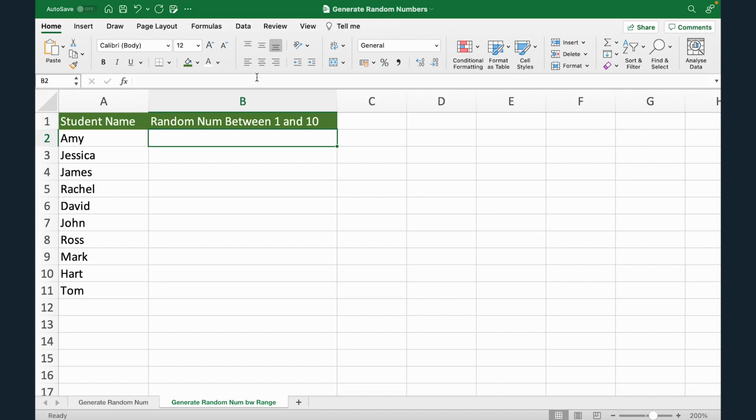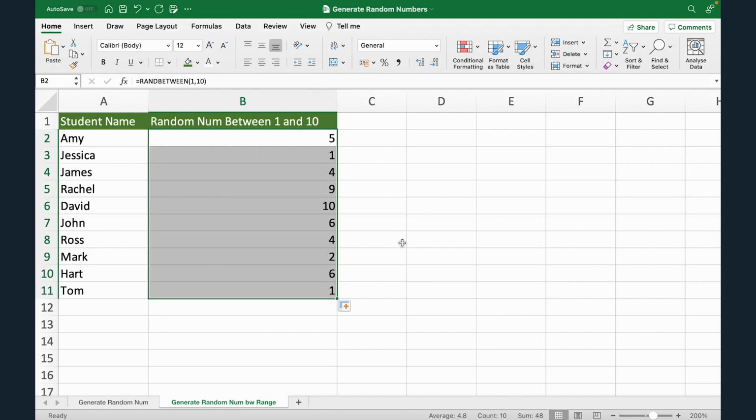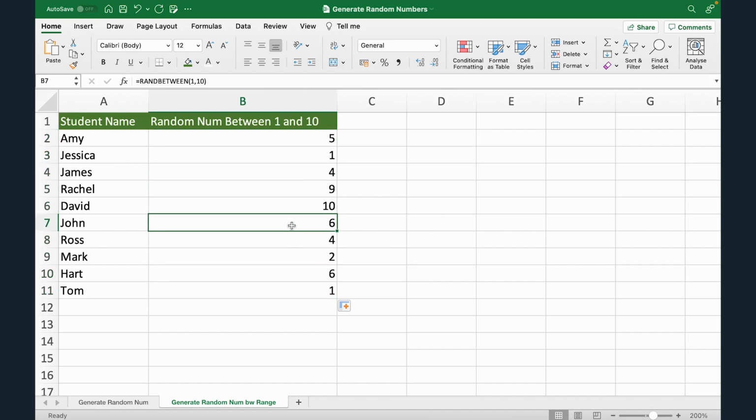So let's see. Now we're going to use a different random formula. Equals RANDBETWEEN, open the bracket. Now type the starting number and the end number. So in this case, I want to generate a random number between 1 and 10. So I'll write 1, 10, close the bracket, hit enter. And now I'm going to drag this down. And now this has just generated a random number between 1 and 10. Now this still has one small problem, which is the numbers might repeat. So you can see 1 is repeated here, 6 is repeated here, but that still gives you a decent starting point to create some random sequence.